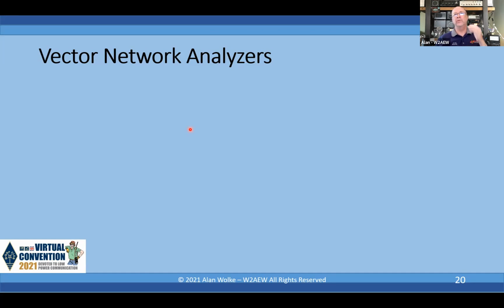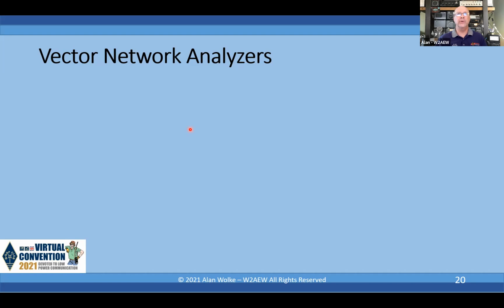But let's say the analyzer was spec'd for -150 dBm per hertz. If you had 100 hertz RBW, the noise floor would be 20 dB higher than that. Okay, bandwidth of the scope, we're going to talk about scopes here in a bit, so hang on to that, Mike.